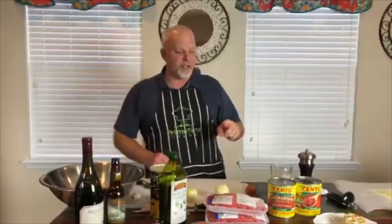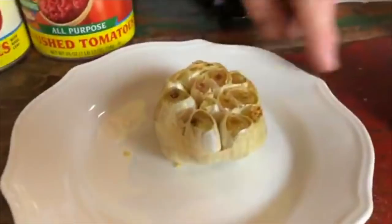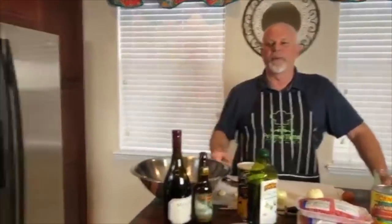Also, before we get started tonight, if you'll notice, we have a nice roasted head of garlic here, and some bread. As we're just hanging out, we roasted this off in Tori's little clay oven. It's awesome. Show them. Hold on, I'm going to try not to burn my fingers. Just turn the camera around. Babe, it's a mess.